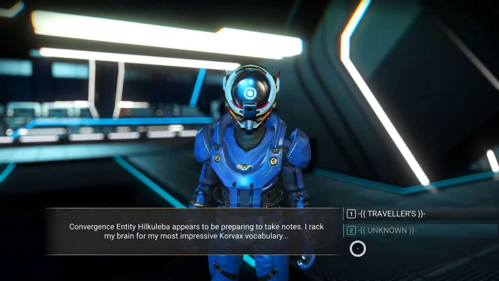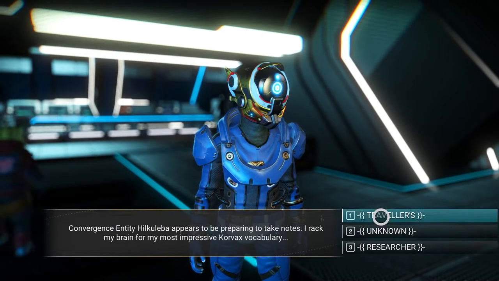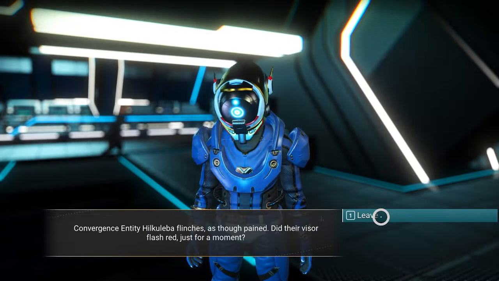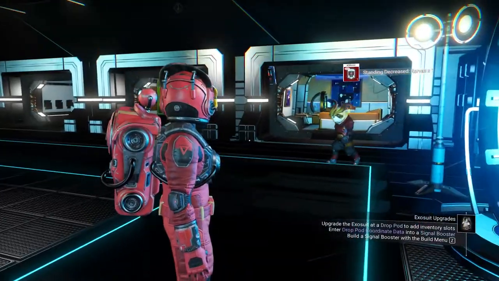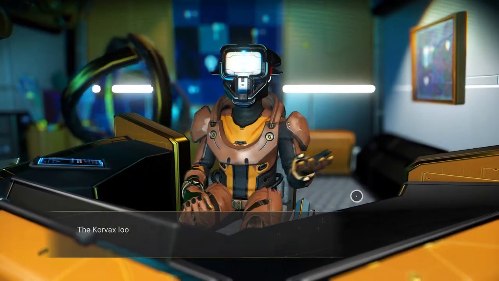Maybe we'll use the word entity if that pops up again. Third time's the try. Unknown researcher. Well, let's do travelers because convergence, maybe? As though in pain, did their visor flash red for just a moment? Oof. Okay, my standing was decreased. Okay, never mind. Cartographer, what are you doing?